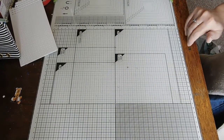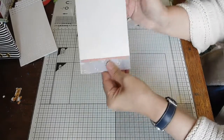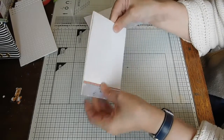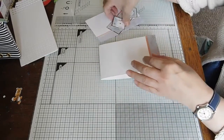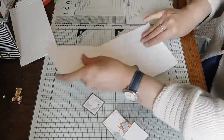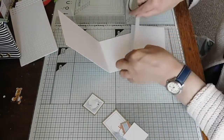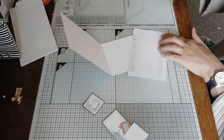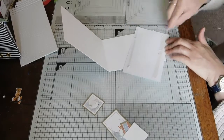And then we're on to another little card kit, and I'm starting off with the little bits that are left over. So this was a bit of card left over, and I've just folded it so it's just a different shape. And I'm going to do this bit, and then again, a bit of insert left over, cut that to the size for this card. So that means I've got a couple of envelopes I need to make, but like I said, I don't mind that. I like making envelopes.